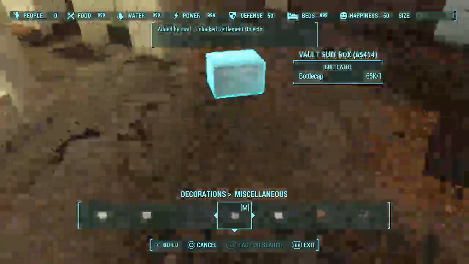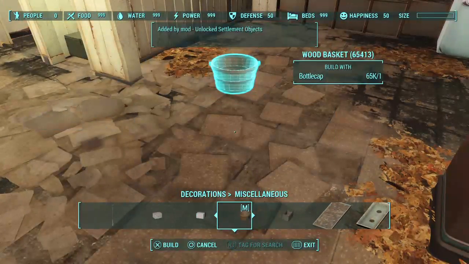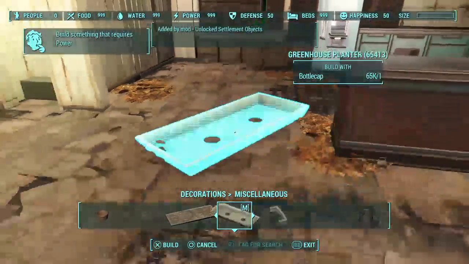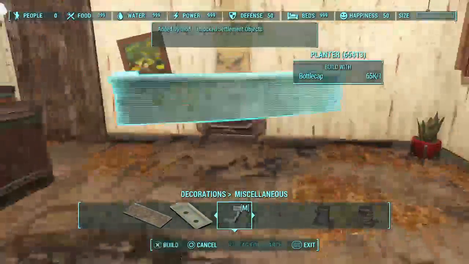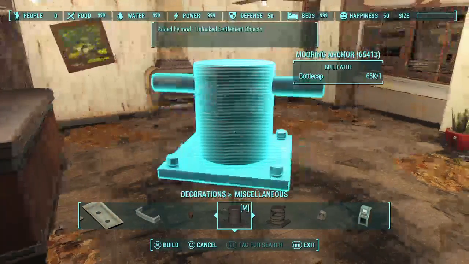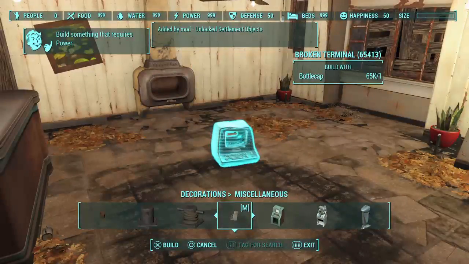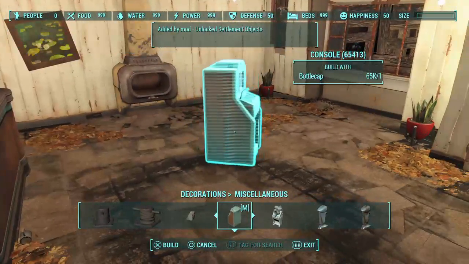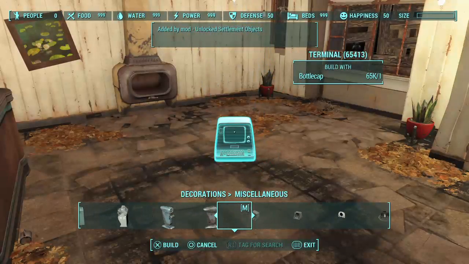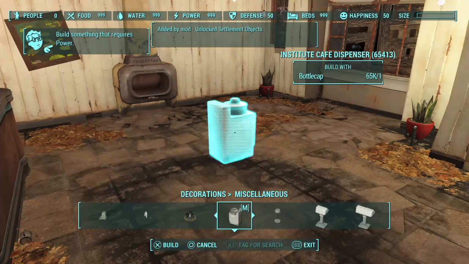Vault suit box. Wood basket. Greenhouse planter. Might make a greenhouse. Planter. Mooring anchor. Broken terminal. Console. Scanner. Standing terminal. Bunch of different kinds of terminals.